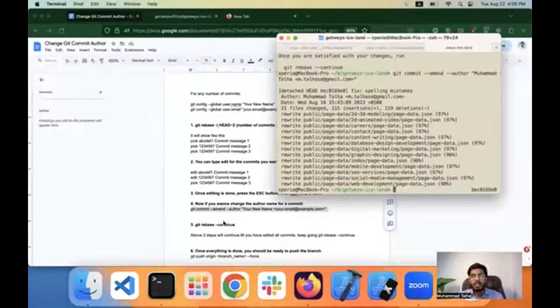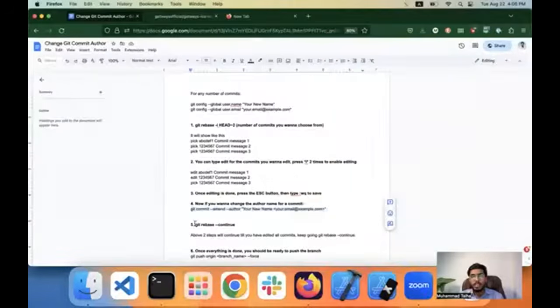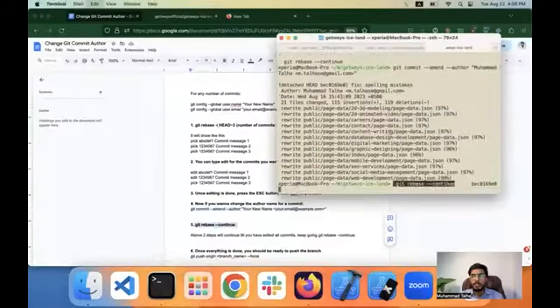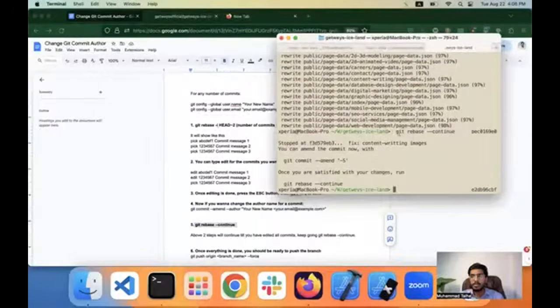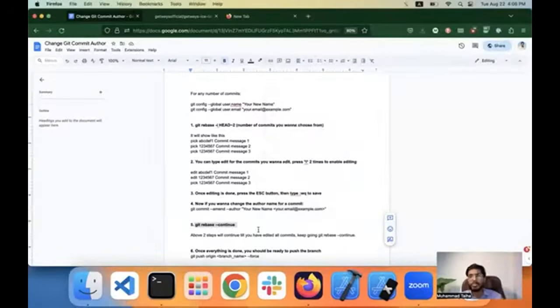Now what I'm gonna do is I'm gonna say git rebase continue. Okay. So what rebase continue means is you are done with that commit change. Whatever you wanted to make to that first commit, whatever change you wanted to make, you have done that. Now I had picked 2 commits, right? So I need to make the changes to the second commit now. So the way I do it is I tell Git to continue the rebasing. The first commit is fine. Let's go to the second. So how I go to the second with this command, git rebase --continue.